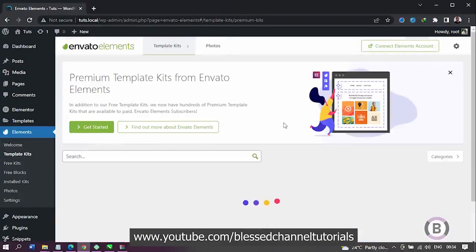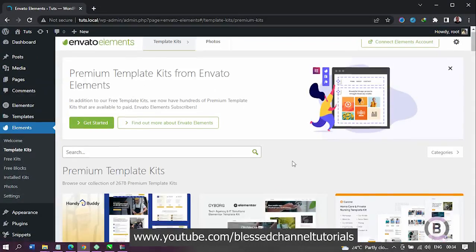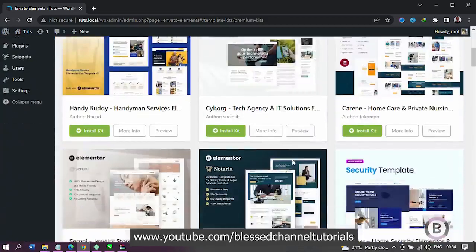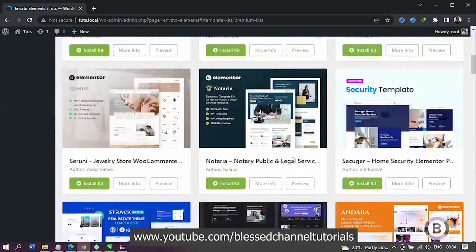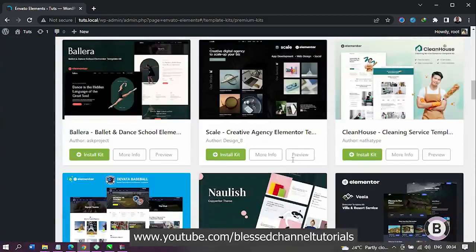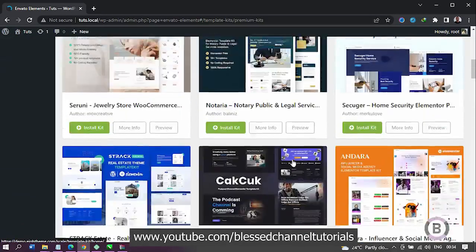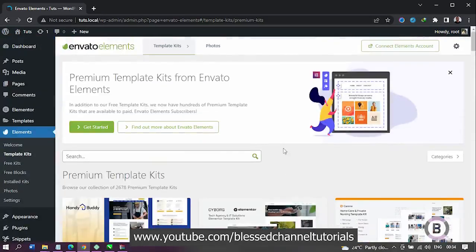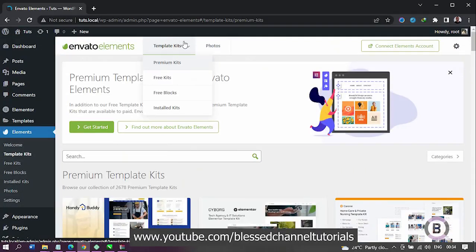Once it opens, you're going to see both the premium and free templates. These have lots and lots of templates you can make use of here. You can go for the pro version, but I actually want to filter based on the free templates I'm going to be using.